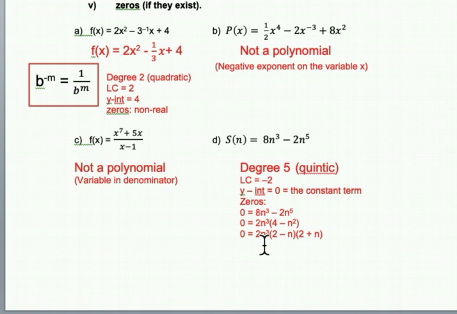So this breaks into 3 factors, but this is really 5 factors. It's 2n times n times n. So there's really 3 zeros of 0 here. So the zeros of this function, if you put this first factor equal to 0, 2n cubed equals 0, n is 0. 2 minus n equals 0 means n is 2. 2 plus n equals 0 means n is -2. So the zeros of this function are -2, 2, and then 0 3 times. It's a degree 5 polynomial, which means it should have 5 zeros if you count the repeaters.